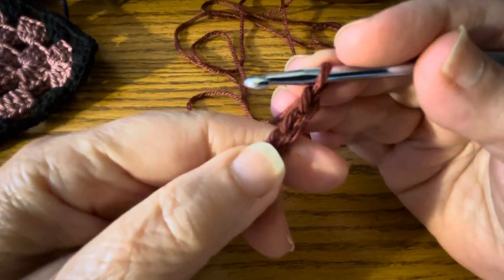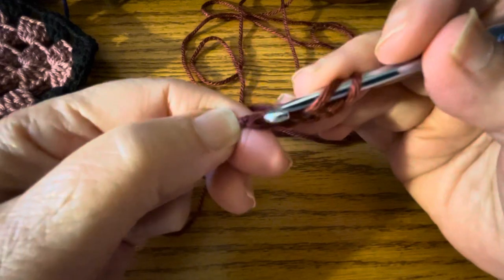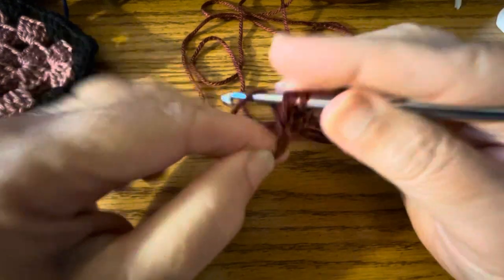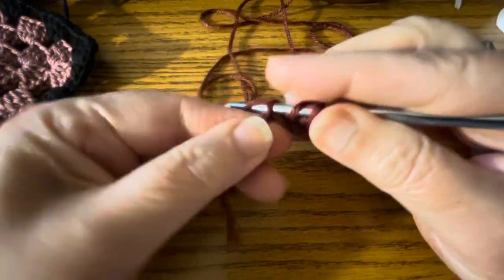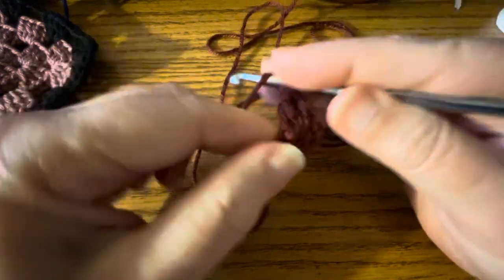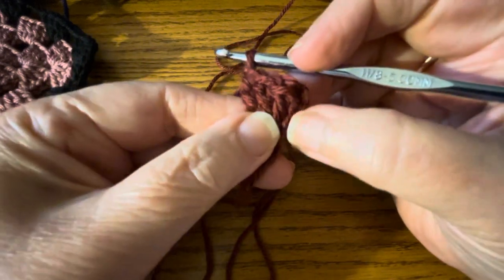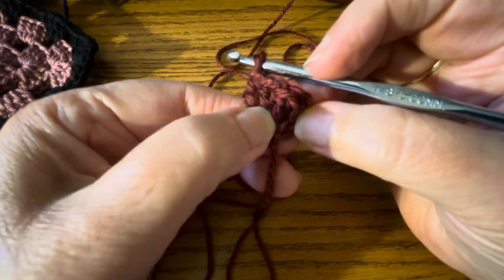1, 2, 3, 4. Now what you're going to do is go right in here, yarn over, and make a double crochet right in that first chain. Your working chain does not count as a double crochet or a chain. It counts as a working chain, and your slip knot does not count as anything other than your slip knot. So we are going to make 3 double crochets, and that chain 3 here is counting as a double crochet. So you have 4 double crochets.